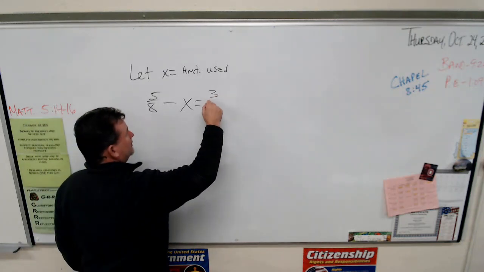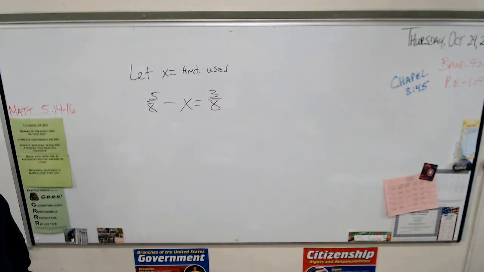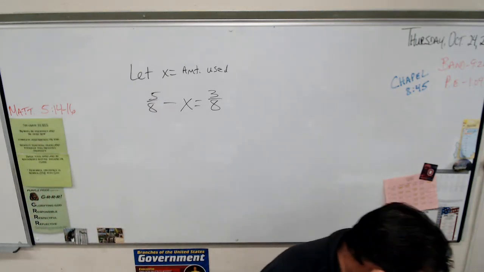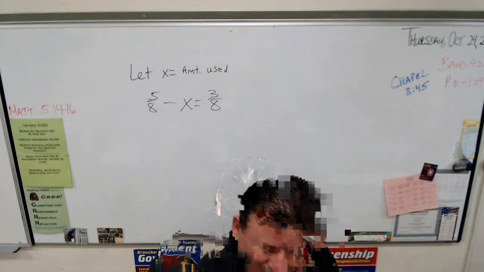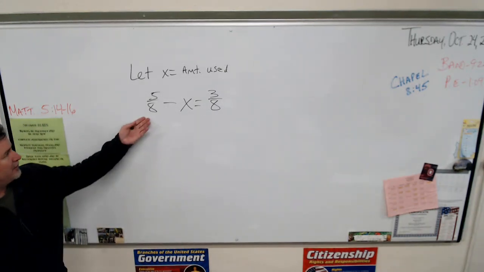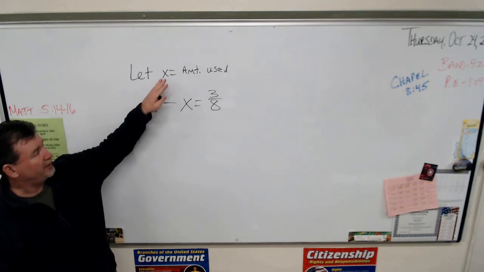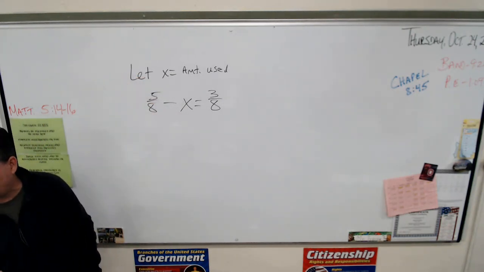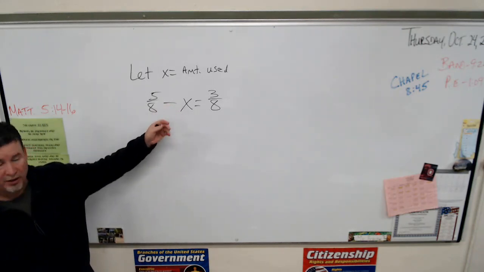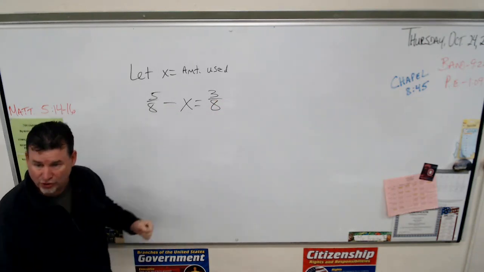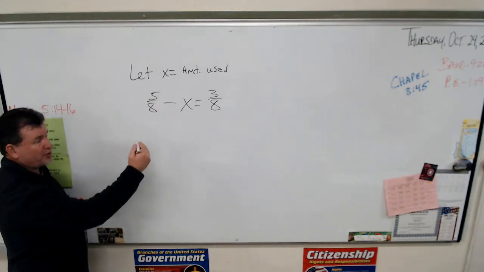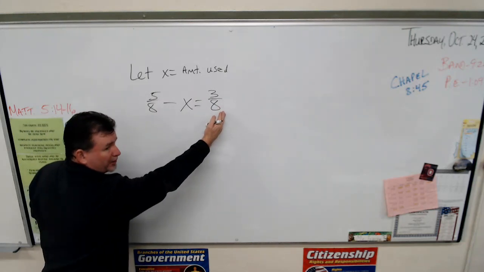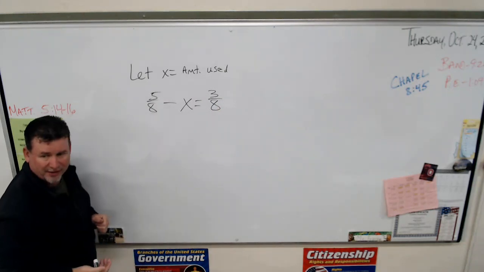3/8. So if that was confusing for you, which I agree, when I was in your shoes, I'd read something like that and wonder what they were talking about. You had 5/8 when you got it. This is the hard part. What don't I know? What do they want to know that I don't know right now? They want to know how much I used. They told me how much is left, so it's a subtraction problem. Starting with 5/8, I'm going to take away what I used. They told me what I'm going to have left. Does that make more sense now?